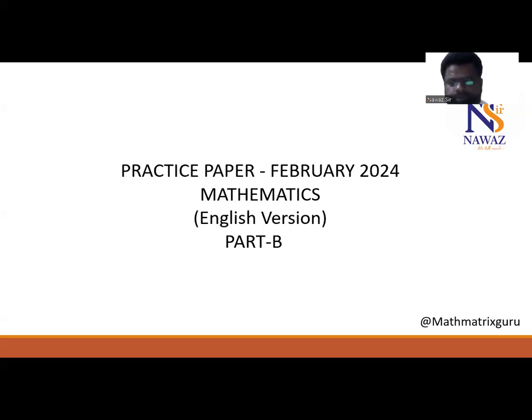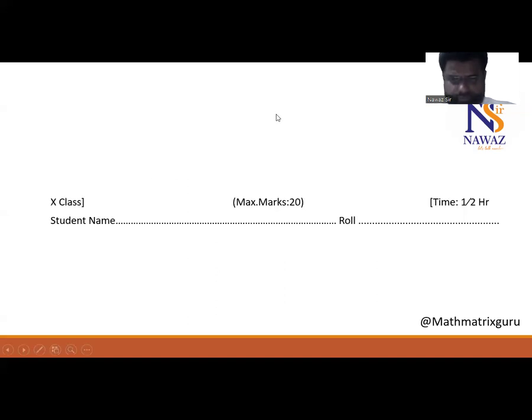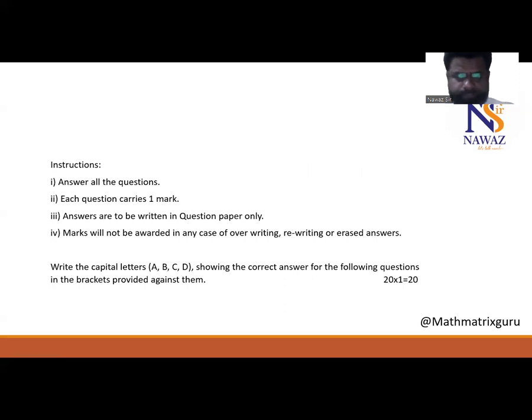So we'll be discussing part B of the practice paper, which was recently conducted by the Board of Secondary Education in schools. Let's go through the instructions first. The instructions are: answer all the questions. Each question carries 1 mark. Answers are to be written in the question paper only. Marks will not be awarded in any case of overwriting, rewriting, or erased answers.